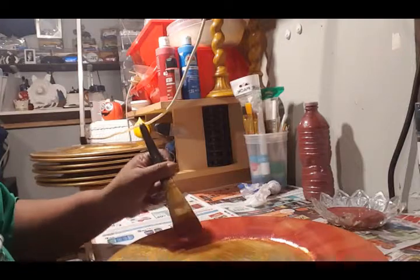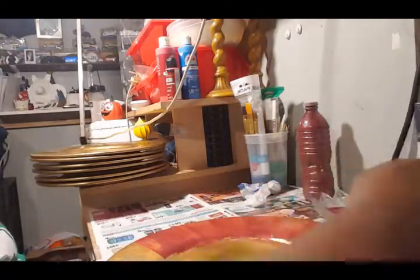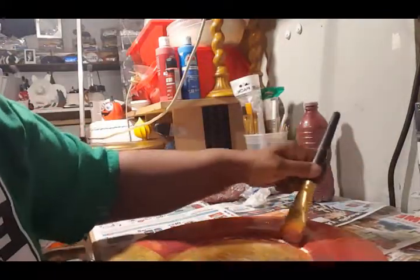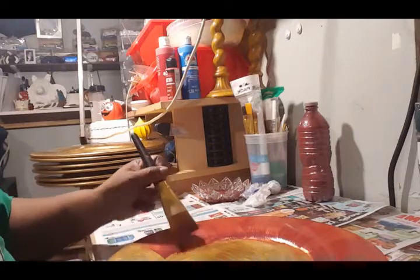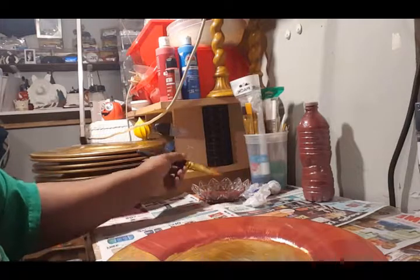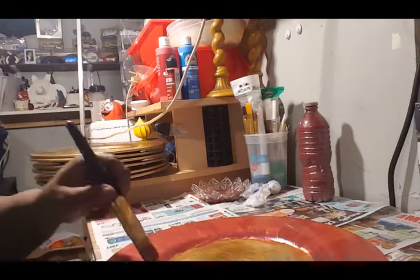Very light strokes — because I'm doing light strokes, you're not going to see the paint right away. You're going to see the paint strokes when it dries, but it's just going to add a unique pattern to it. You want to try not to get too many angles because of the actual pattern that it's going to give. Try to keep it as uniform and not too wide with your strokes. I'm just dabbing the very edge of the brush and spreading the paint.